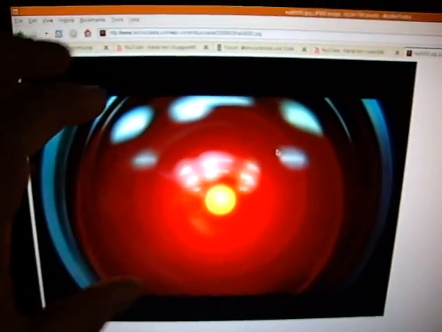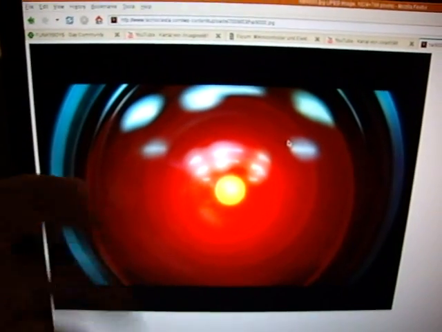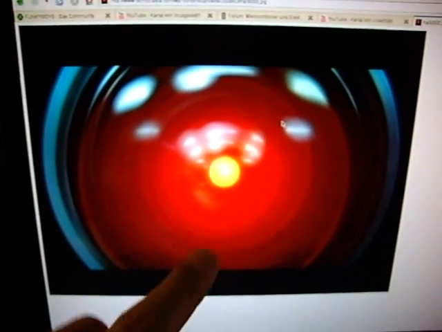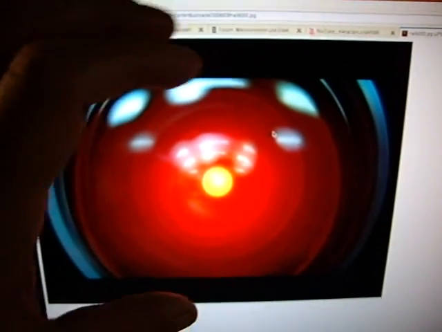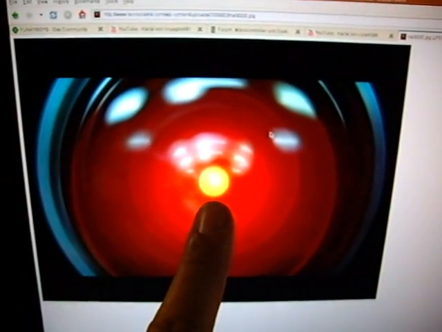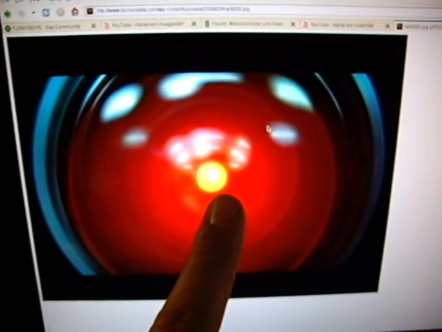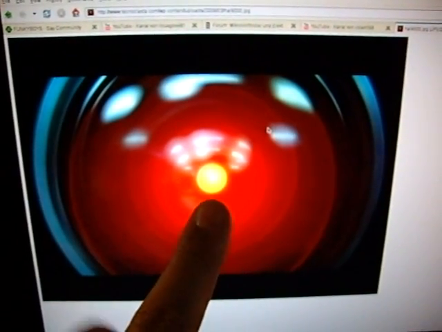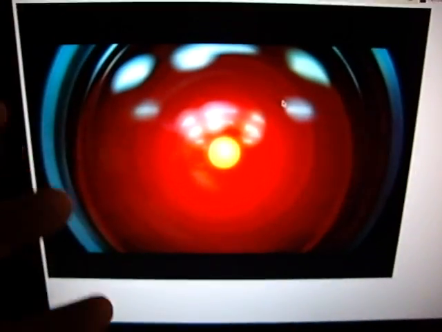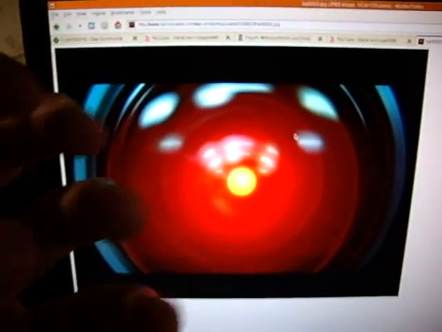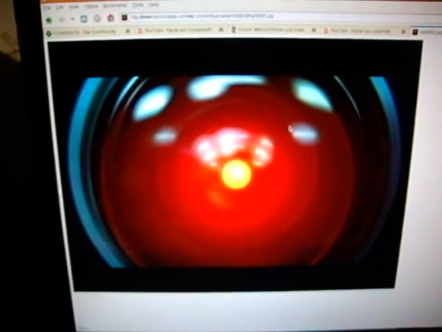So this was the eye of HAL, and you could do this if you had a reddish lens in this setup, and use an LED on the inside. It should be bright enough. And in the movie, 2001: A Space Odyssey, actually it pulses. When HAL speaks, then the whole thing pulses.